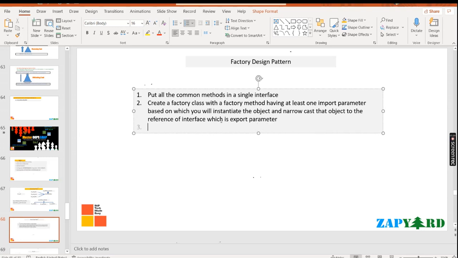The third point, once you get it in the program, use the common method with the reference of the interface.